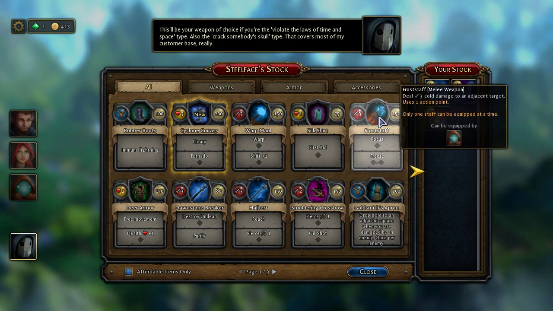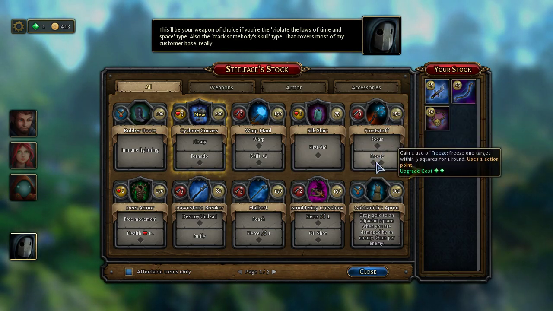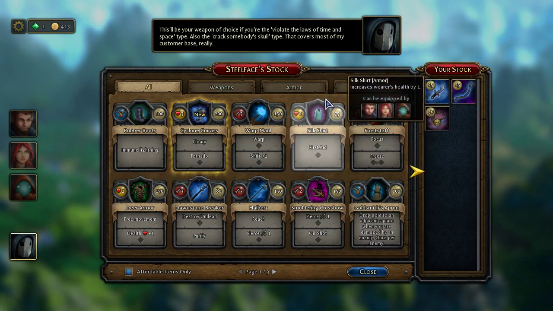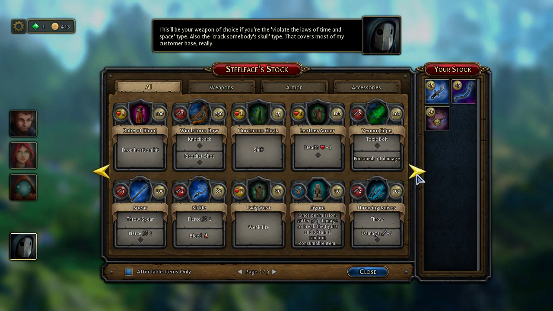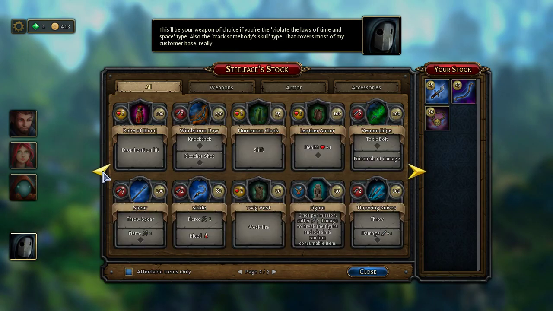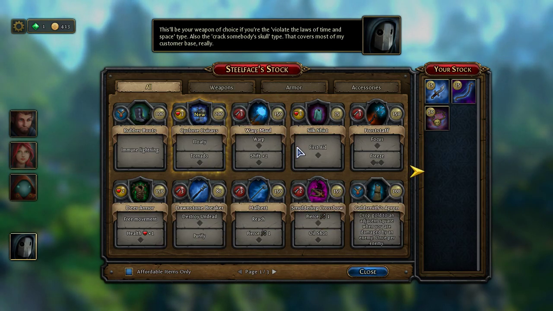Frost Staff. Does actually a little bit extra cold damage, which is cool. It gives you a charge of focus. And 1 use of freeze for 2 gems. I'm not into that. Let's see. Deer armor. I think we've already looked at this stuff. Okay, that's good. Let's see here. Robe of Blood. Drop hard on hit. Know all about that. Windstorm Bow. This one was pretty cool. Venom Edge. Not as cool. Alright. That Warp Maul, and even that Cyclone Cuirass, just because the 3 health is pretty cool. But we're gonna do that Warp Maul.